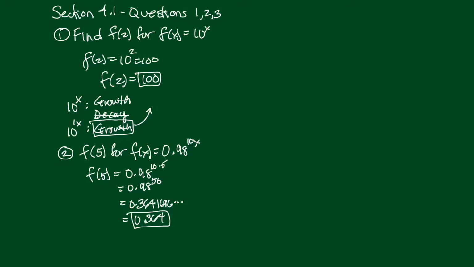And secondly, is this a growth or a decay function? Growth or decay. So look at the base. The base is between 0 and 1, and the coefficient of the exponent is positive. So between 0 and 1, this is positive, so this is going to be a decay function. So I'm going to claim now that this function is a decay function, and decay functions look like this.